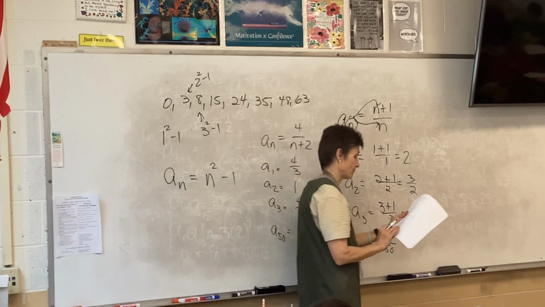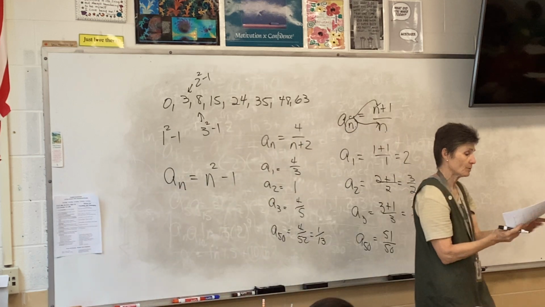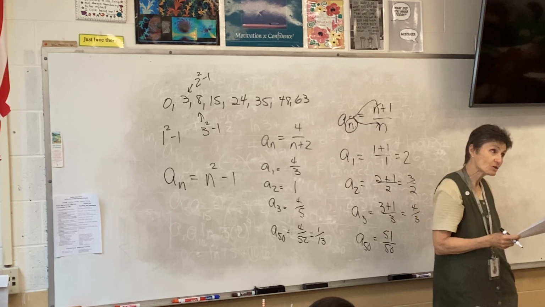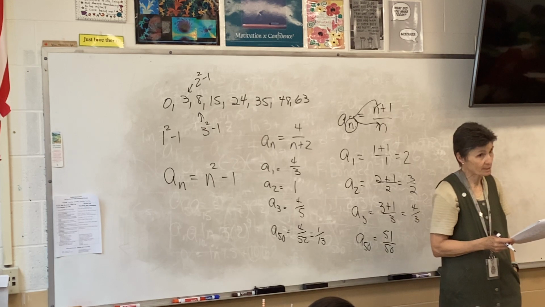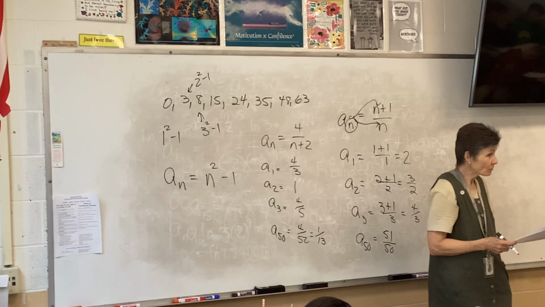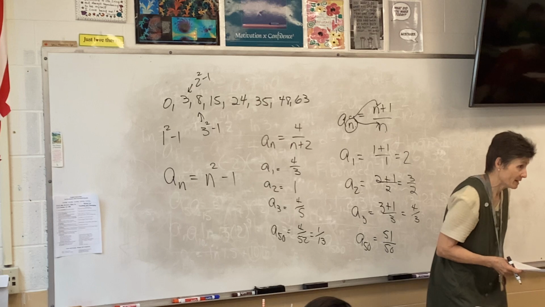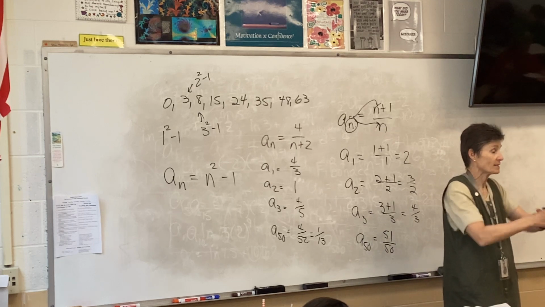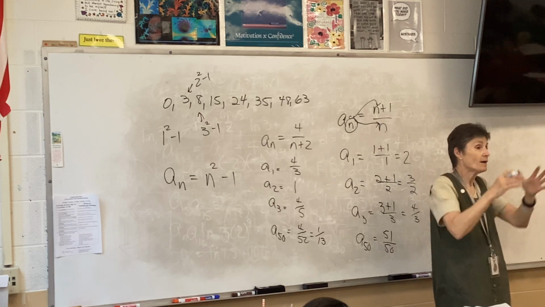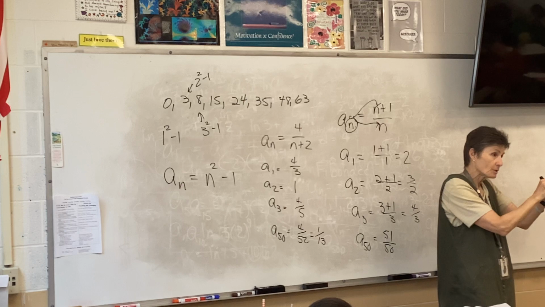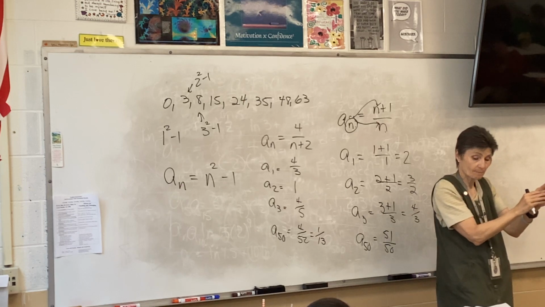Number 3. Last one. We're going to get through number 3 and then we'll be done for the day. Is the sequence divergent or convergent? I don't know if we've had those words before or not. Divergent means there's no limit. It means the sequence isn't approaching something. Convergent means that as you go from term to term, you get closer to something.